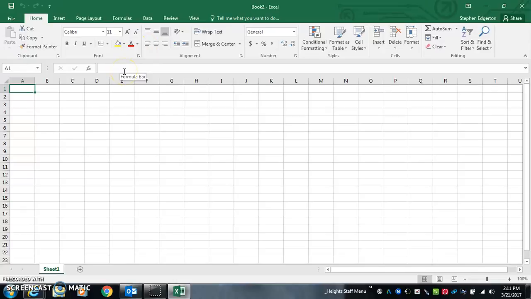Cell number box displays the address of the active cell. So right now we're in the first cell, so it tells you right here, A1. Okay, like I did before, if you click on different cells, it'll tell you right here in the cell box. Formula bar. This displays the contents of the active cell. So that would be right here. Okay, if I type something in this cell, it would show up in here. Right now it's blank. Okay, so if I click here and I just randomly type something, okay, it shows up in the formula bar. And then I can just delete these random letters.